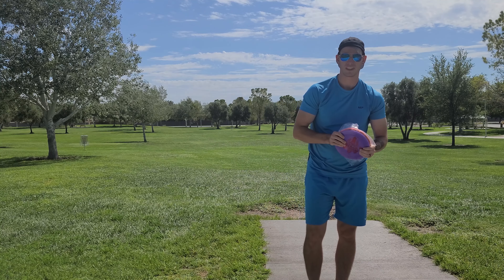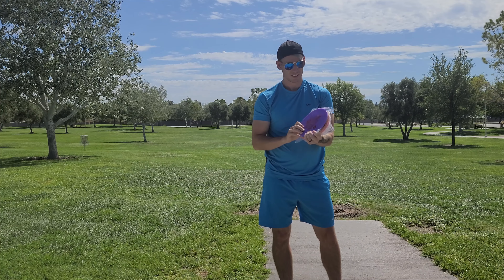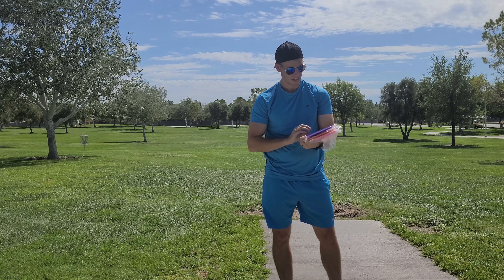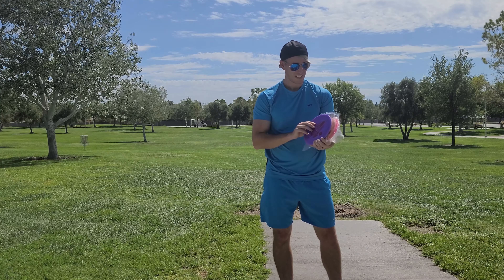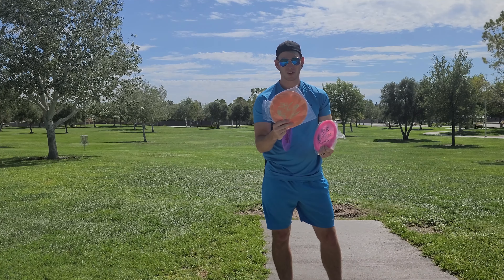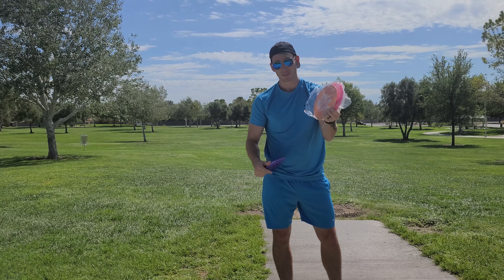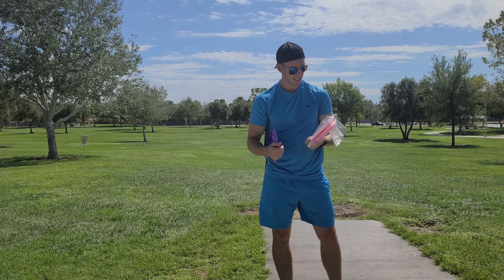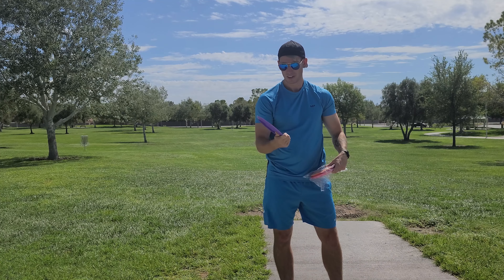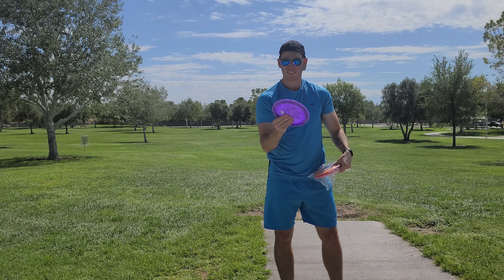What's up everyone, MA2Distoff here, and today I'm going to be throwing the Full Tilt — the Vapor Luxe Creator Series Tilt from Discmania, worked on with Simon Lizotte. I also have the original Vapor XO Hard Tilt from the Mystery Box, and a Meta Tilt. Unfortunately, I'm not going to be throwing these two because they're the only ones I have and I'd like to keep them in pretty good condition, but we will be throwing the Full Tilt for this video — a purple with the Red Shatter Stamp on it. Let's get some throws.